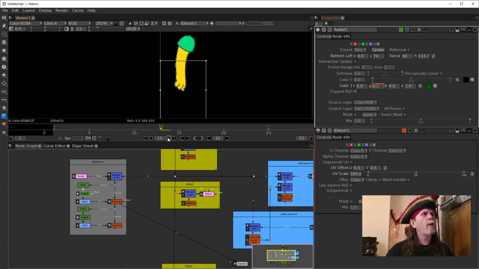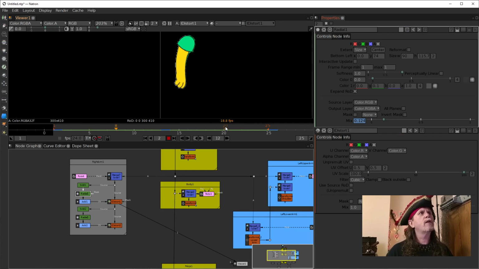All right. So if I go back, I want to go to frame 0. I want to take my mix. I want to set a key and set it to 0. I want to go ahead 12 frames to the halfway point, halfway between the two. I want to set the mix value up to 1. And I'm going to go 12 frames more, and I'm going to set it back to 0. So let's see what that does. All right. This is just looking at what this is going to be doing.